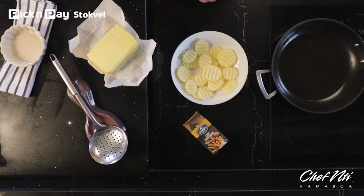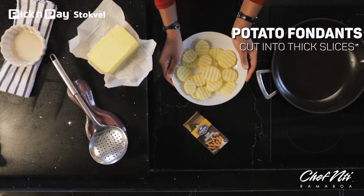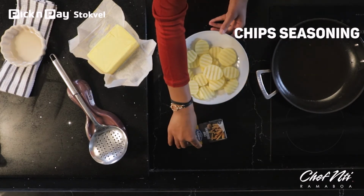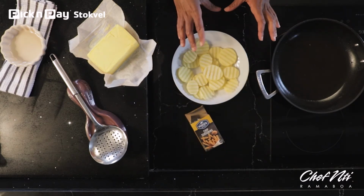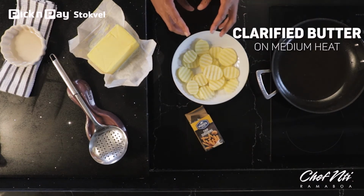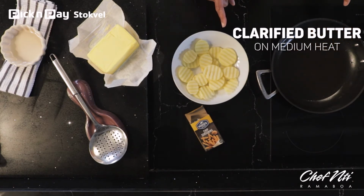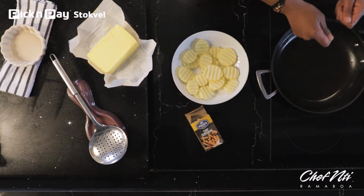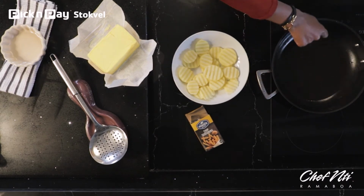Okay, so I am going to make potato fondants to go with my southern fried chicken, and I'm finishing them off with this delicious Heinz chip seasoning. So to make potato fondants, you want to clarify your butter, and how you do that is just melt it on super medium heat, and the milk solids will separate from the liquid, and with a spoon just gently take it off.